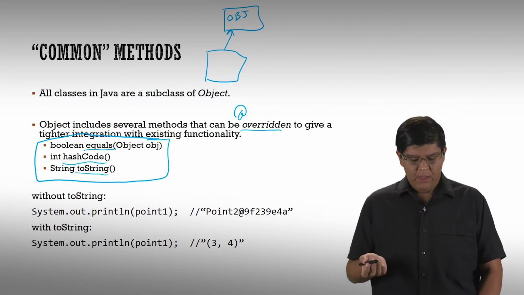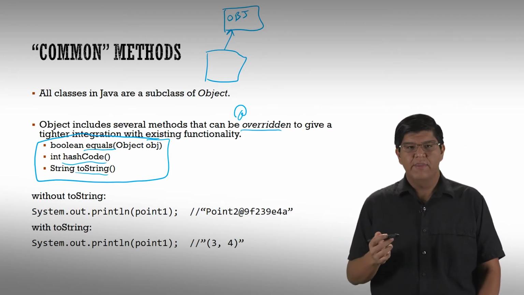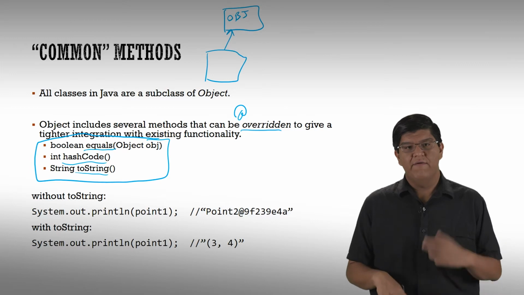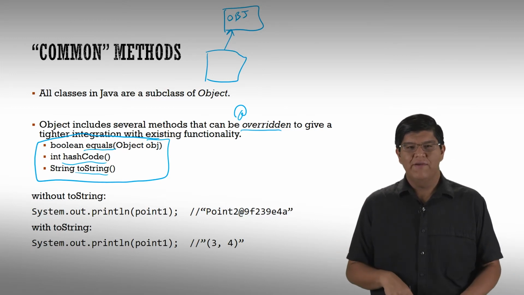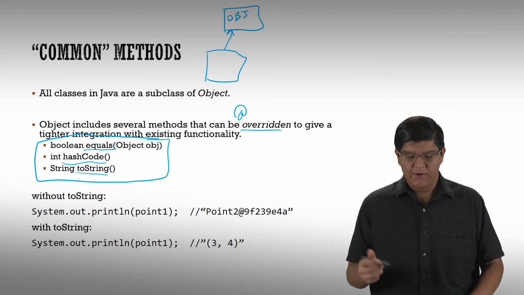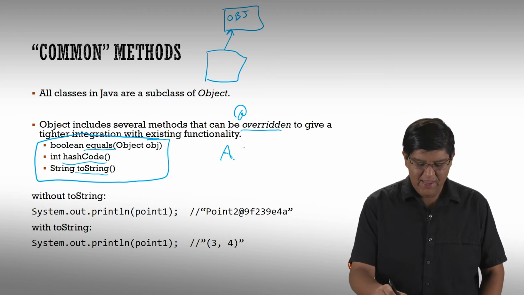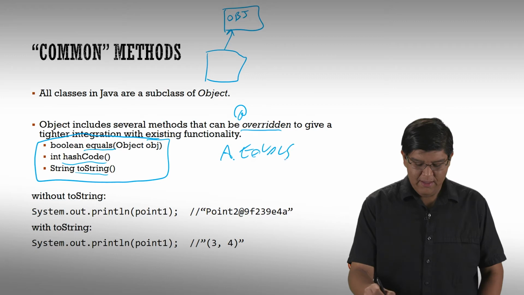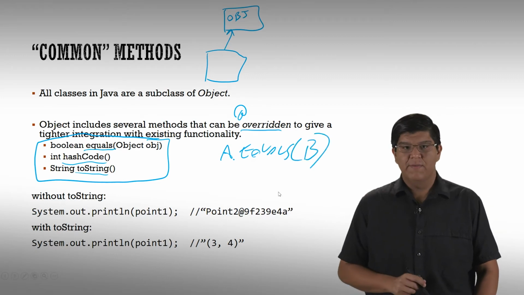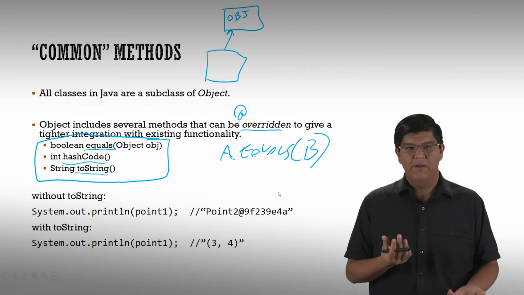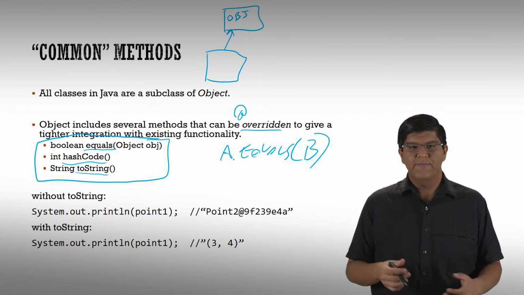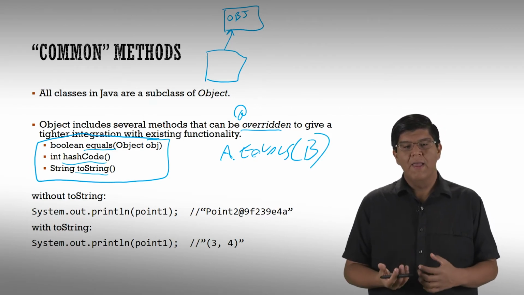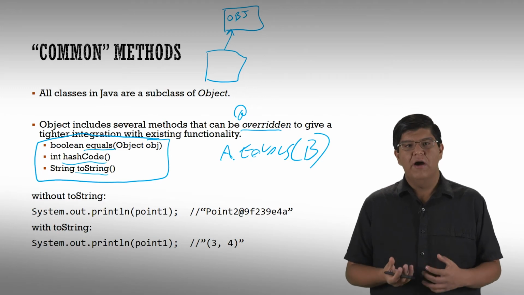What do these do? So equals. Equals is a method that lets me compare two things. So it's like, I have object A and I have object B. Are they the same? Are they different? To do that, I use equals. I do something like A.equals(B), and that's an expression that can tell me whether these two things are the same or not. Now, of course, this is something we probably want to override when we build our classes, because our sense of equality probably depends strongly on the particular classes.